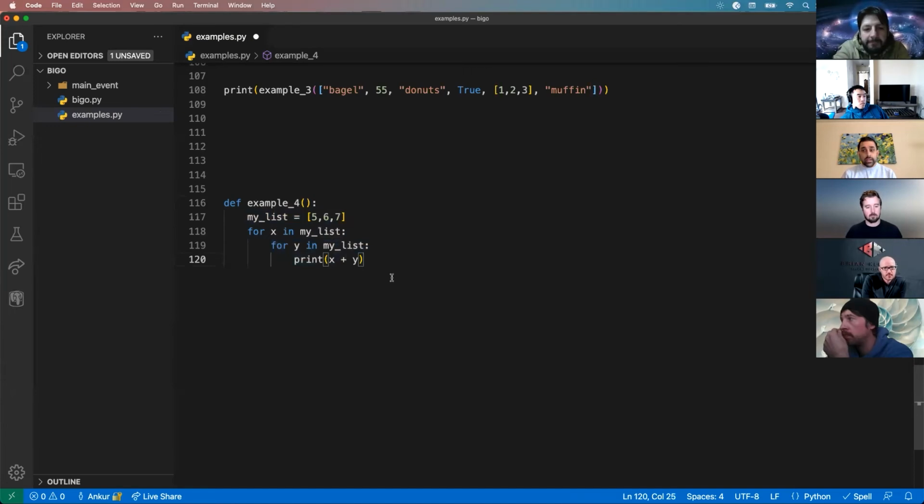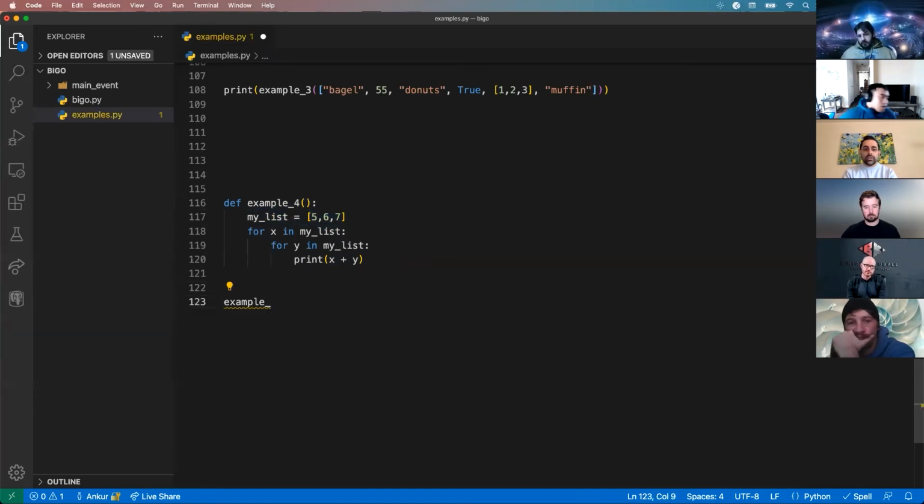And the answer is yes, because any time we call this function, it's always going to be the same runtime, because my list is not changing. However, this is a nested for loop, so you can argue if this changes, then this part of your algorithm is actually n squared. So it depends what's changing in your application. If my list is never going to change, well, this is a constant time algorithm. So if I call example 4 here, I know exactly how much time, nothing else in my application impacts how long this is going to take.